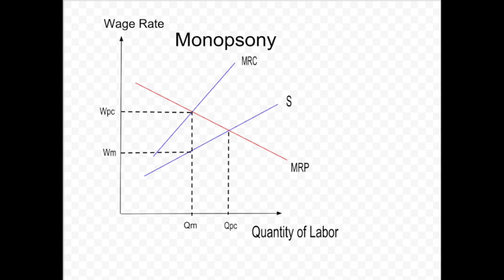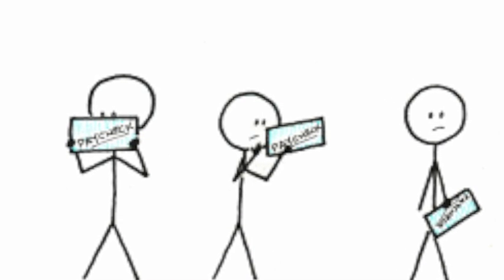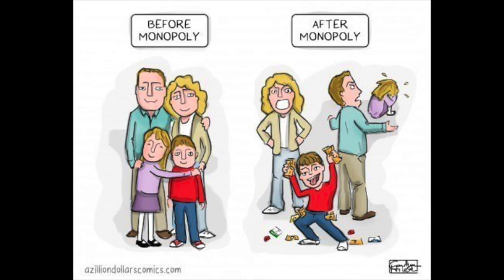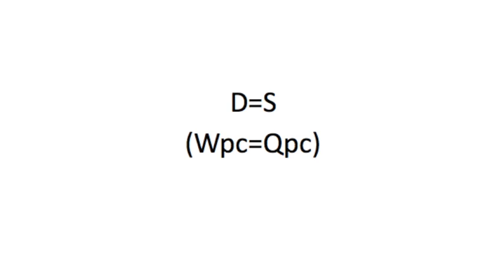In a competitive labor market, the firm would be a wage taker. If they try to pay only WM, workers would go to other firms willing to pay a higher wage. A monopsony occurs when a firm has market power in employing factors of production. An example of a monopsony occurs when there is one major employer and many workers seeking to gain employment. If there is only one main employer of labor, then they have market power in setting wages and choosing how many workers they employ.